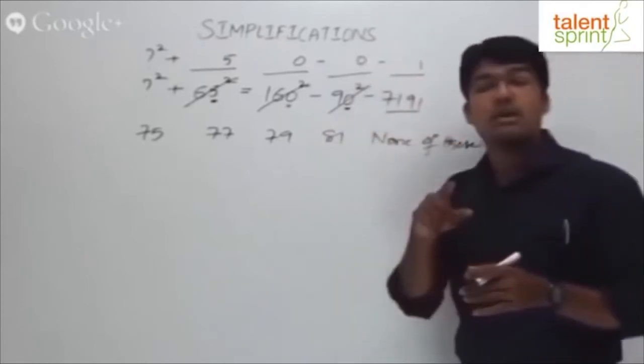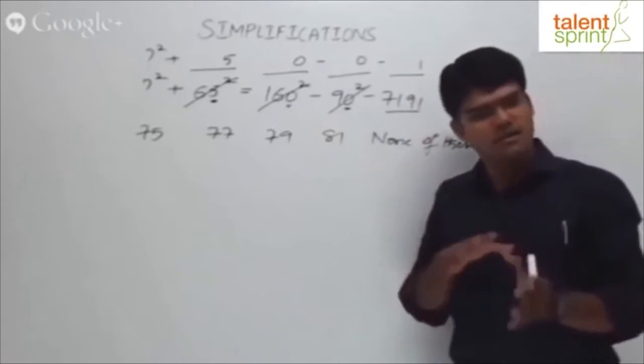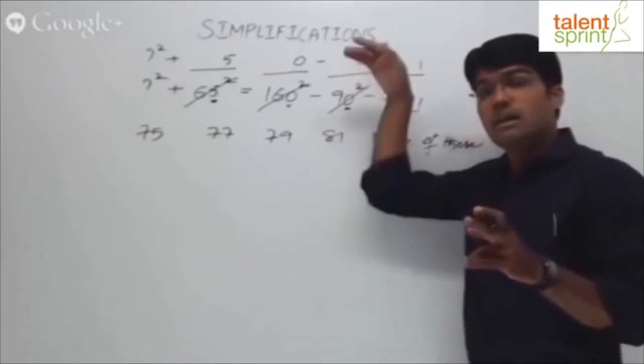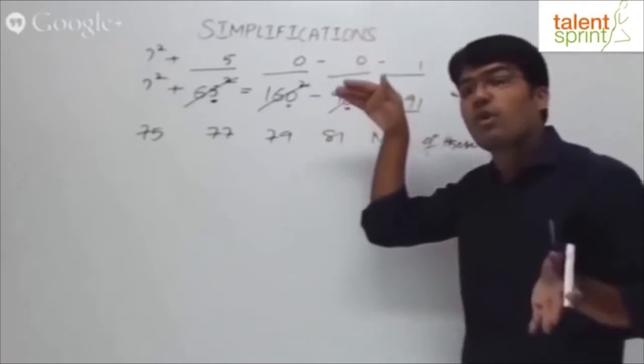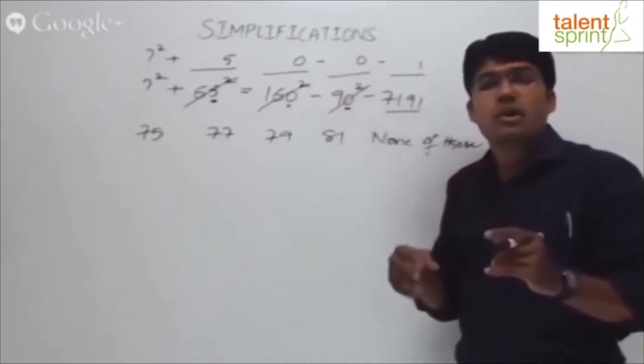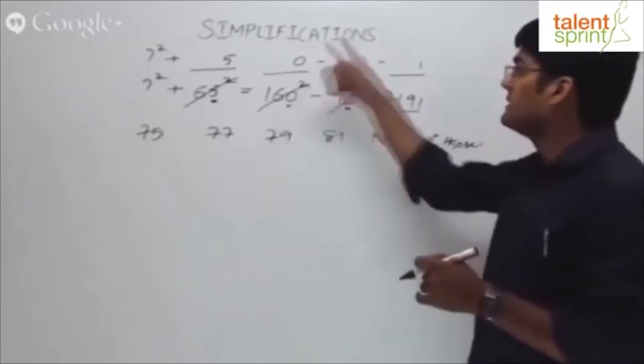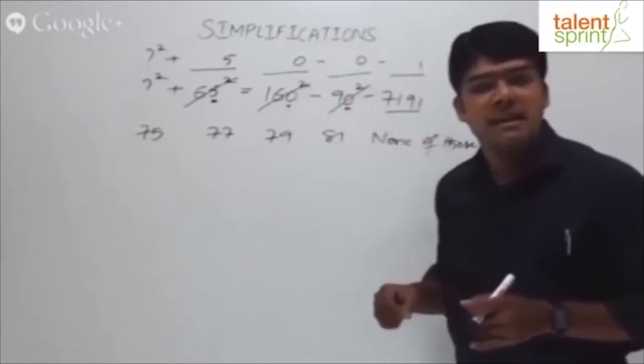0 minus 1. Now here comes a very important point. 0 minus 1 is what? Minus 1, yes. But remember, there is a larger number. What do we do? We borrow 1 from the tens place and we try to make it a positive value. So 0 minus 1 is what? 10 minus 1, 9. I can say that this right hand side here ends in 9.